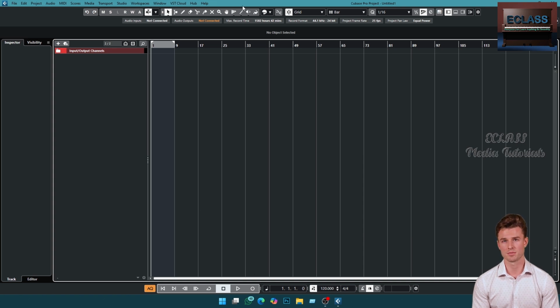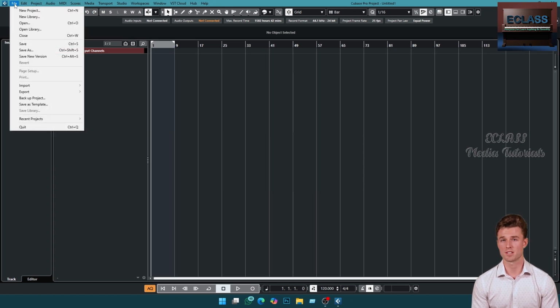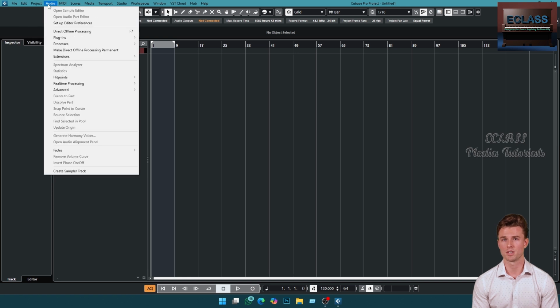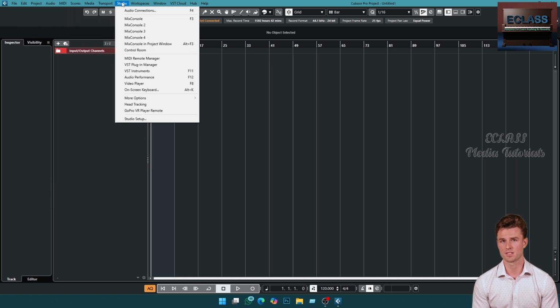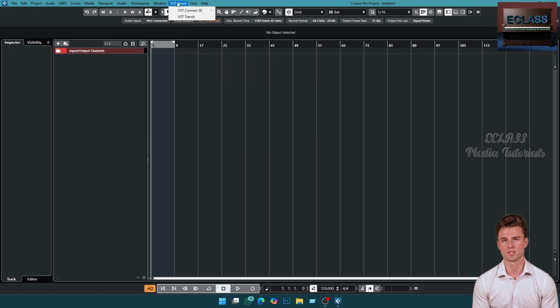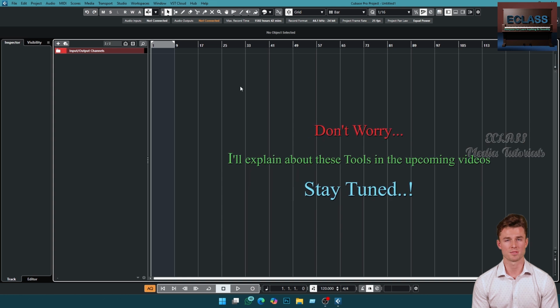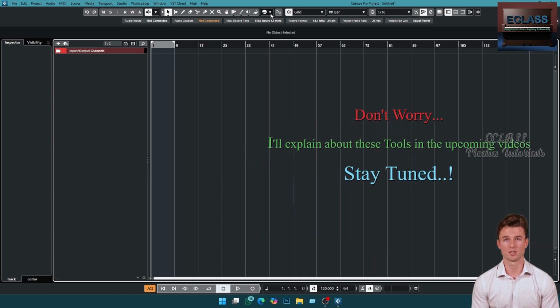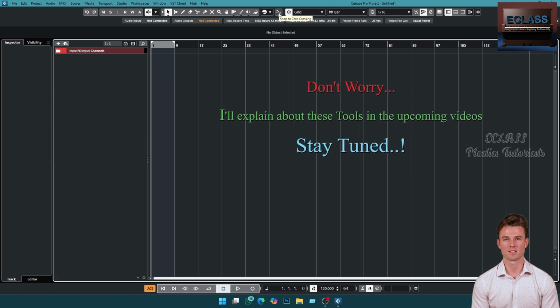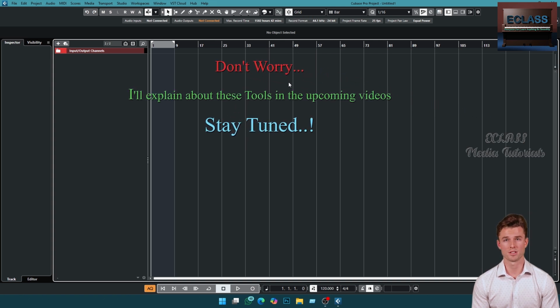So here at the top you can see, like every software, there is a menu bar at the top. You can find different options in file, edit, project, audio, MIDI, scores, media, transport, studio, workspaces, window, VST cloud, hub, and help. These are the upper menu, including tools, undo, redo, mute, solo, listen, read all tracks automation, write automation, suspend all automation, scroll settings. These are tools to manipulate the events in the timeline, and this is for coloring an event. This is snap to zero crossing. I'll explain it in the upcoming videos.